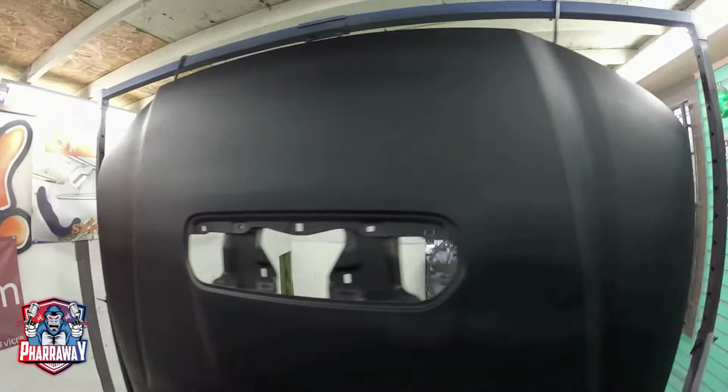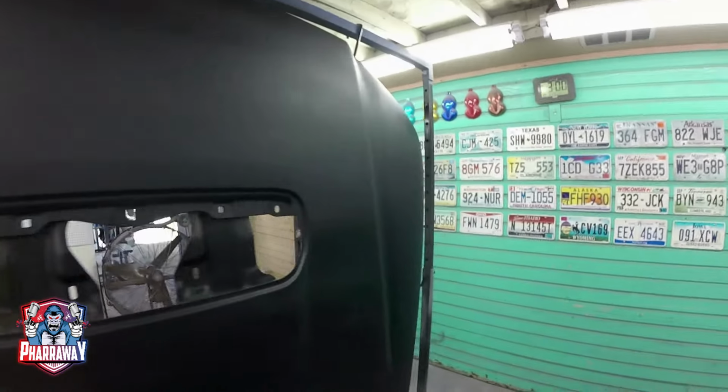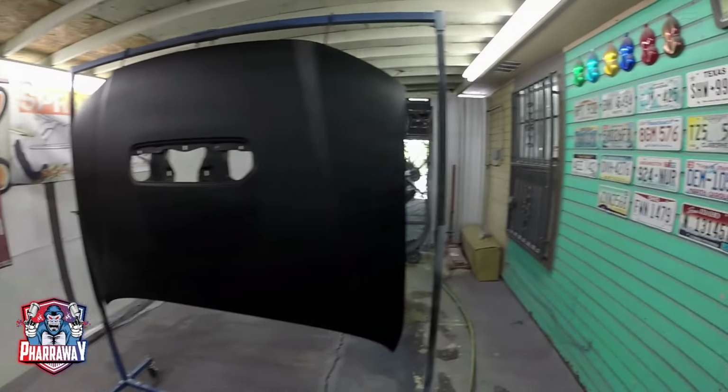There's the first coat. It sprays really nice. We're gonna be applying three coats, so I'm gonna wait 10 to 15 minutes in between each coat. It's about 100 degrees in here, so it's gonna dry real quick.